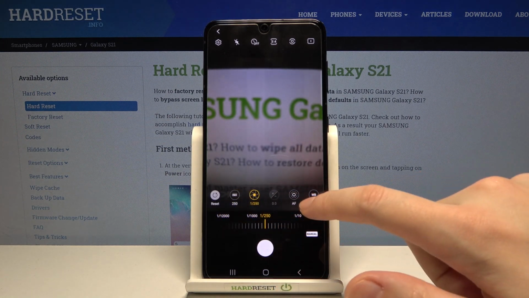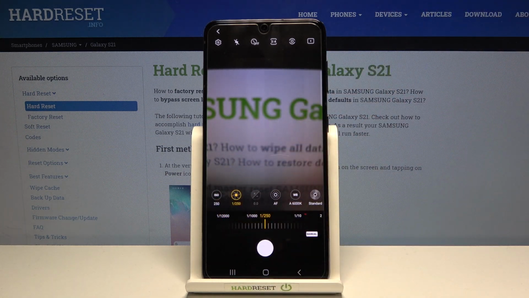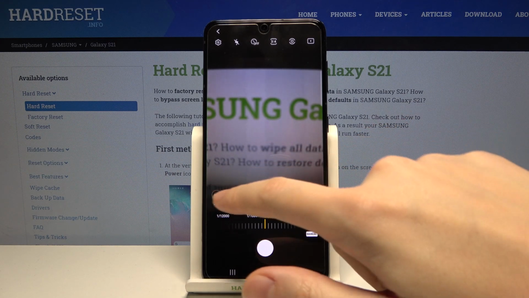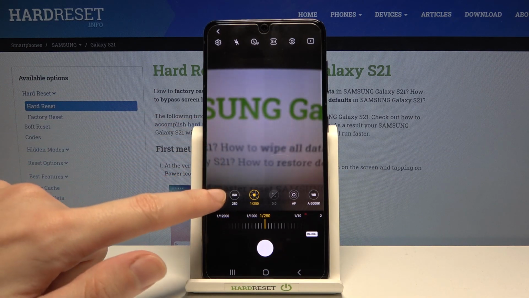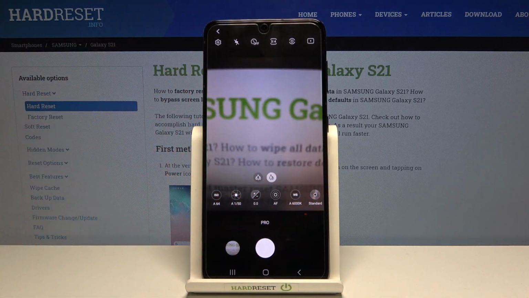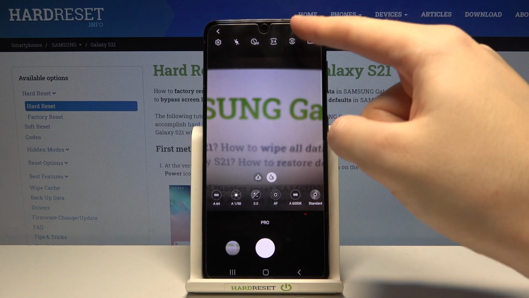And after managing all of these settings, we don't have to go separately to auto. We can slide to the left a little bit, and here we have the reset button. When we tap here, all of this goes back to the auto settings, and this is a really cool thing. Now let's move to the right corner, to this button.